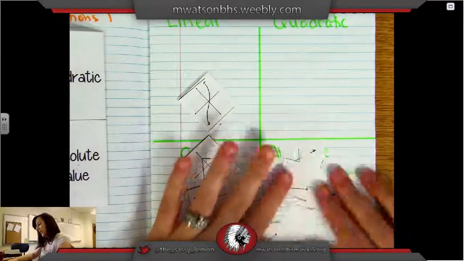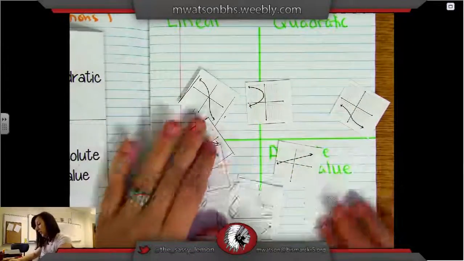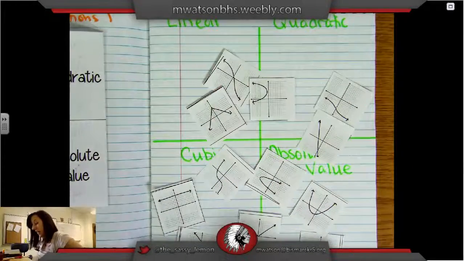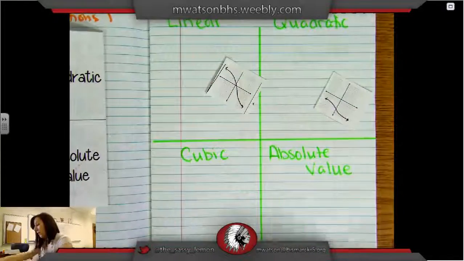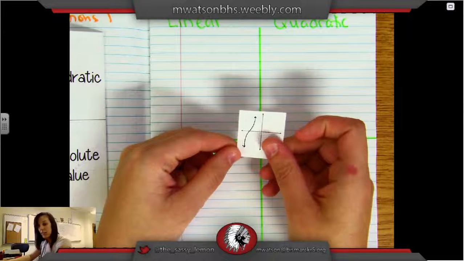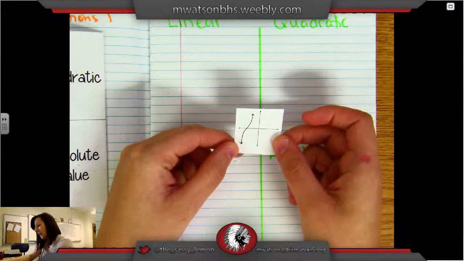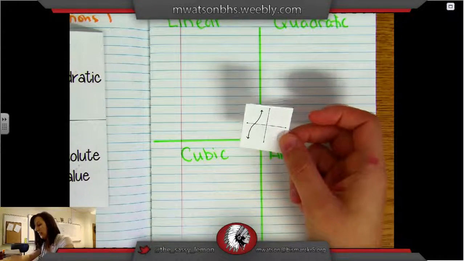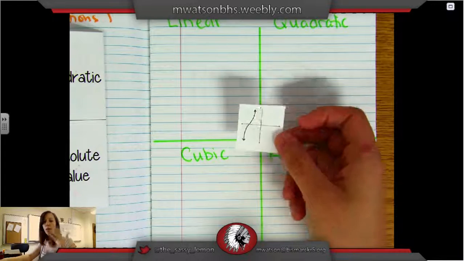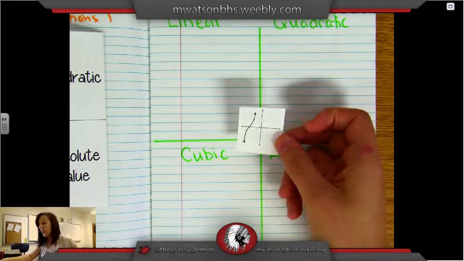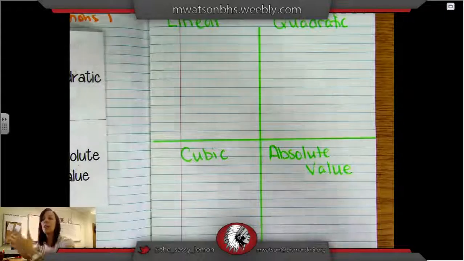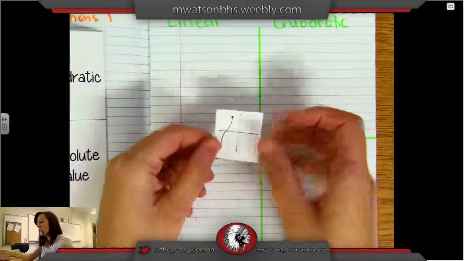And what we're going to do is in your groups, you're just going to sort them based on what they look like. And in your group, I want you to all just grab one, and everyone will try to find their piece that matches. And they'll say, okay, which type do we think this is? Linear, quadratic, cubic, absolute value. The more you say the words, the more ingrained they're going to be in your head. So don't just start sorting them silently by yourselves. I want to hear discussion. I want you guys to be using the words.